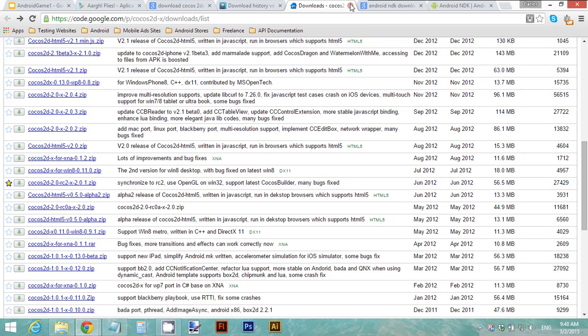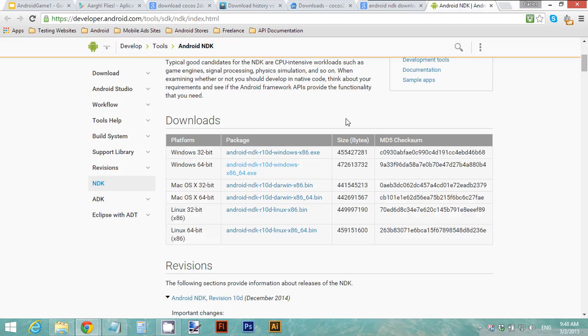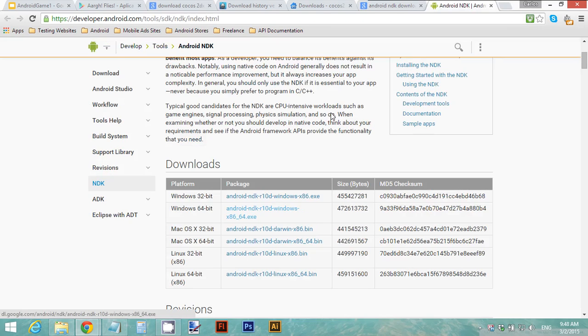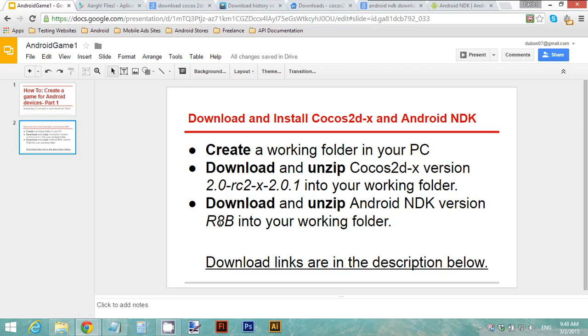Now, for the Android NDK, we do the same. Just search for Android NDK download and open the developer.android.com webpage. Now, you have two ways of downloading an older version of the NDK. Right now the version is R10D, but we're going to download version R8B.